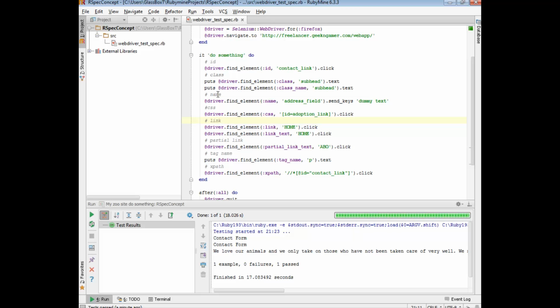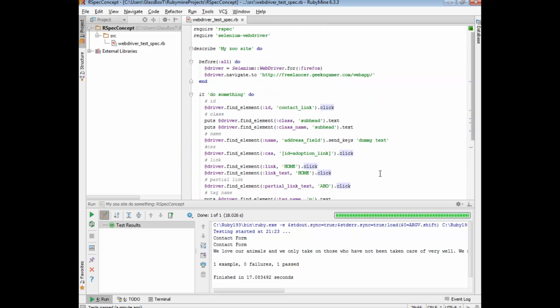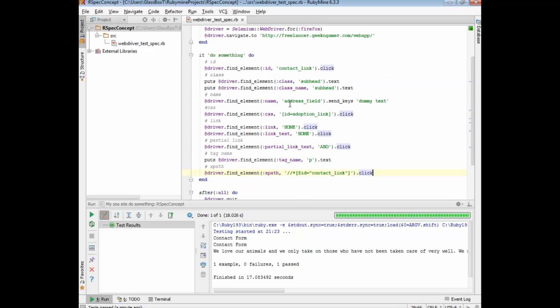So in this video, we've effectively looked at all the possible locators that are given to us to play with: ID, class, name, CSS, link, partial link, tag name, and XPath. We've looked at getting these elements and using these elements for different purposes, so for clicking purposes, for printing purposes, sending some information to it, and so on. The focus of this video was purely to expose you to all the locators, and I think this is pretty much more than enough to get you started in using these locators, with more complex code and more complex procedures yet to come.